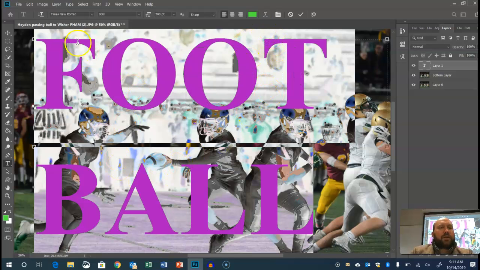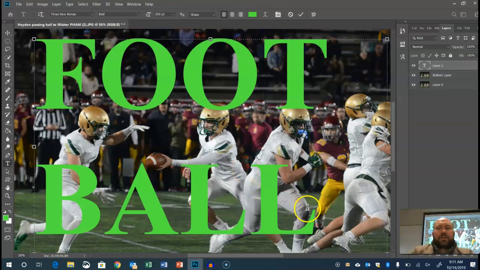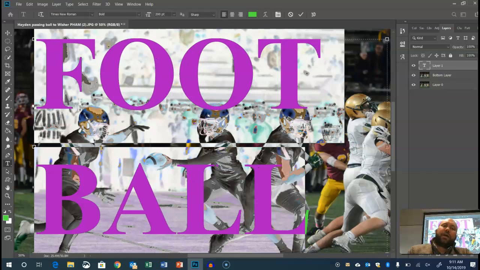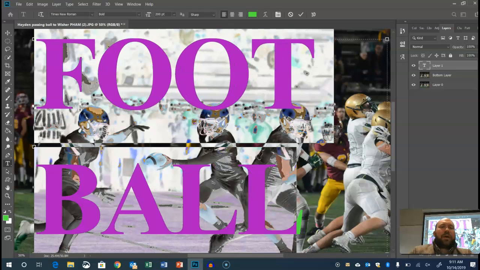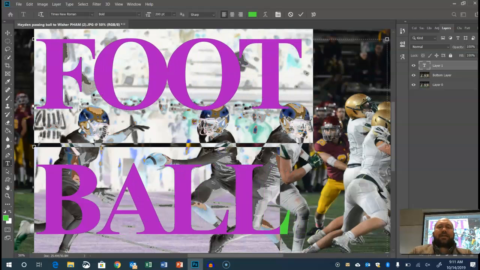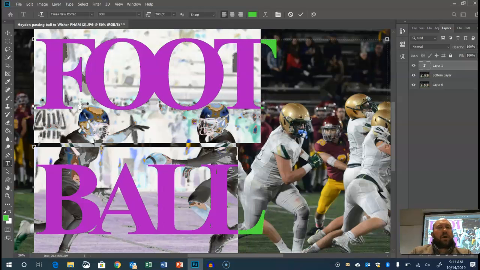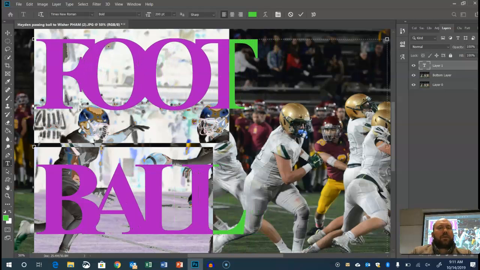Then there's a couple of neat little tricks you can do. For instance, if you highlight your text and you hold down Alt, this would be a good first note. If I hold down Alt, I can use my arrows on my keyboard and I can squeeze the text. So this is using my left arrow and I'm squeezing it in. So Alt and left arrow. Oh boy.